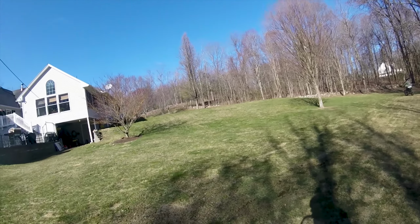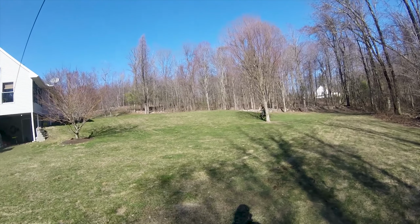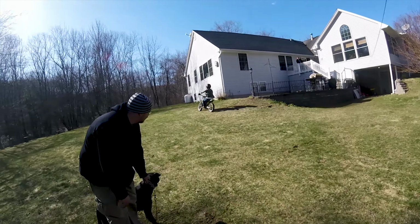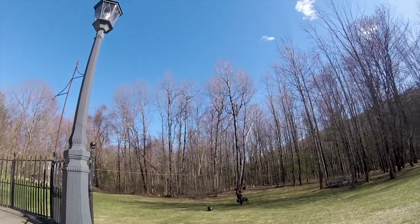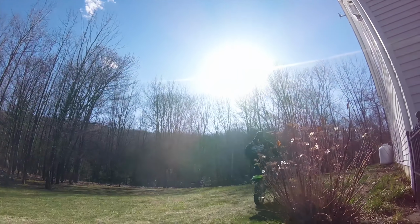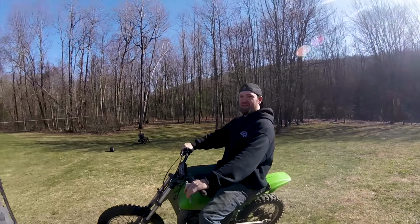Oh my god, dude, those revs. That motherfucker.